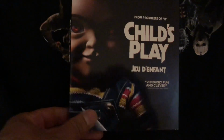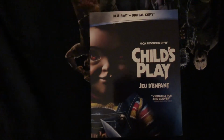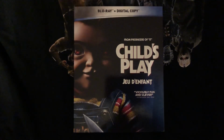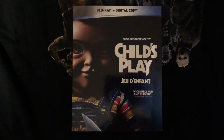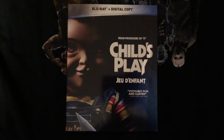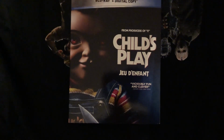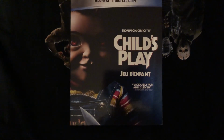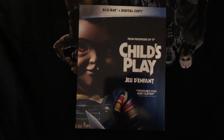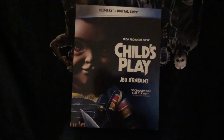Next we have the Child's Play remake. I really did enjoy this one a lot. I didn't think I was going to like this movie initially. Like, I didn't like the look of the Chucky doll, and then the fact that they changed the origin of the Chucky doll also for this film. But I do like Aubrey Plaza, who's also in this one, and I do like Mark Hamill, so that kind of balanced it out. Now, I enjoyed this film. There probably won't be a sequel, though. I don't think it's made enough money at the box office.